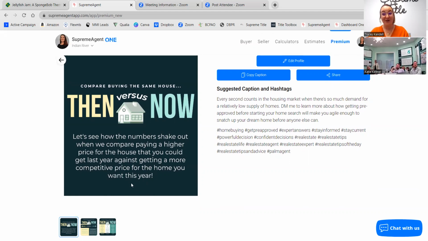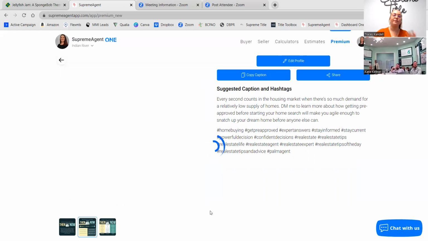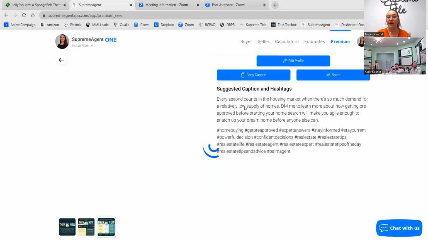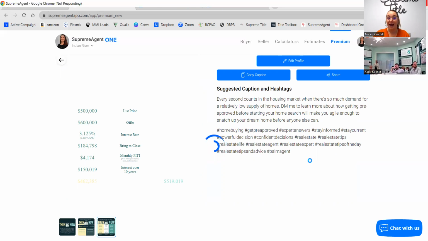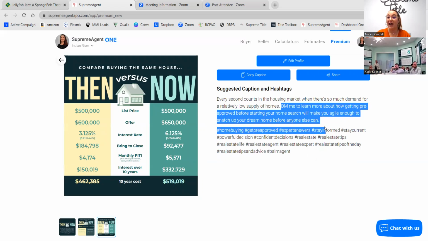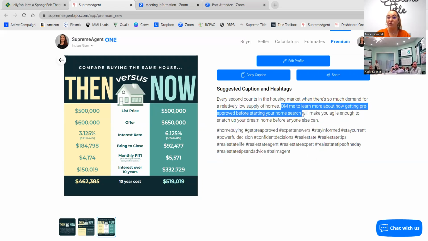So now, with the accurate numbers that aren't shown here, everything is separated into multiple pages. I wish I had resized this. To me these are the perfect posts for Instagram stories and Facebook stories. Having things on multiple pages lets people click through everything. On everything you do on this premium side, they give you a suggested caption and hashtags. That's a lot of writing, and you don't have to use all of it. I personally would probably go from the call to action and just use that, and then maybe 2 of the hashtags. Take what you feel is the most valuable.